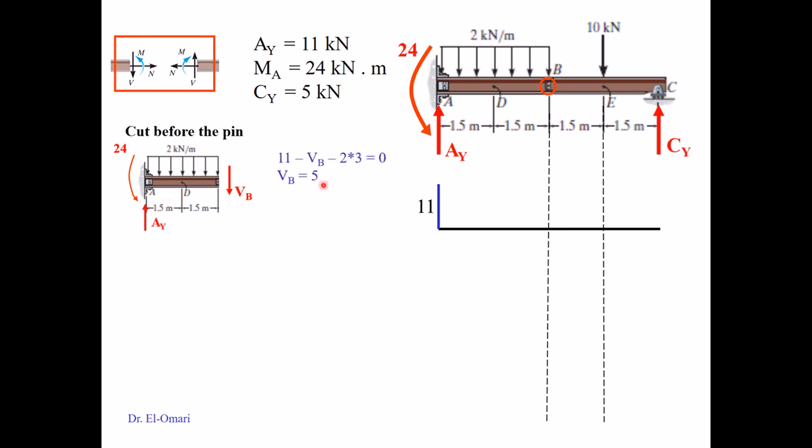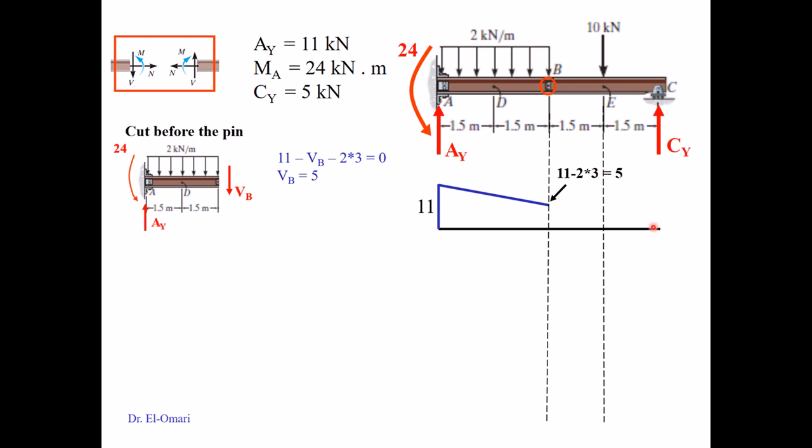So you have the sum of the forces in y equal to 0, so you have 11 minus VB going downwards minus 2 times 3, the length, and it's equal to 0. So you have V is positive 5, which means that I have to plot V here at positive 5 and then just connect it. This is the point where V is equal to 5. Also, you can simply see that this is minus this area, the 2 times 3, or the area of that load, which is the 5.